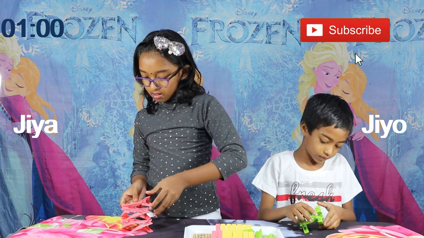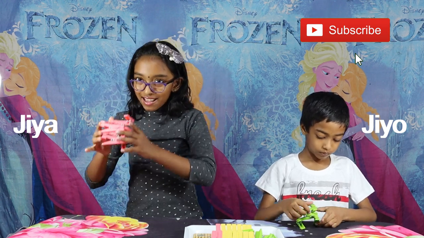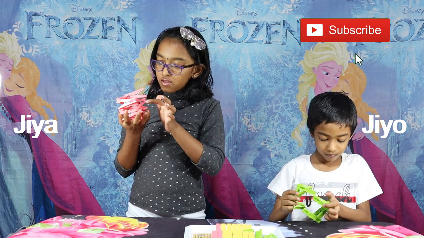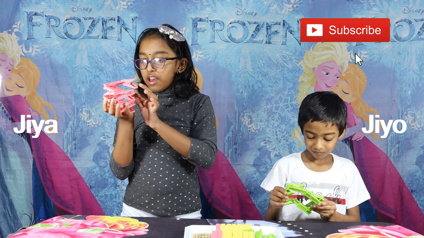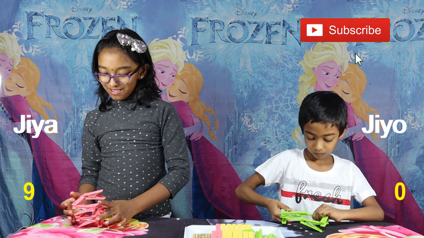4, 3, 2, 1, stop. So, my lighthouse. Show us how tall it is. Not bad. And can you count the number of clips in there? 1, 2, 3, 4, 5, 6, 7, 8, 9. Okay. One more. Remove each one and count again.